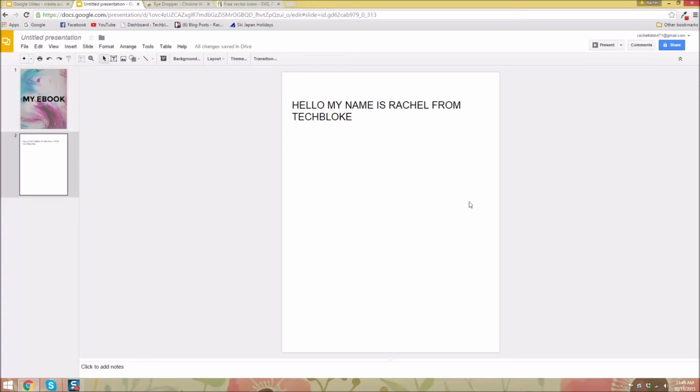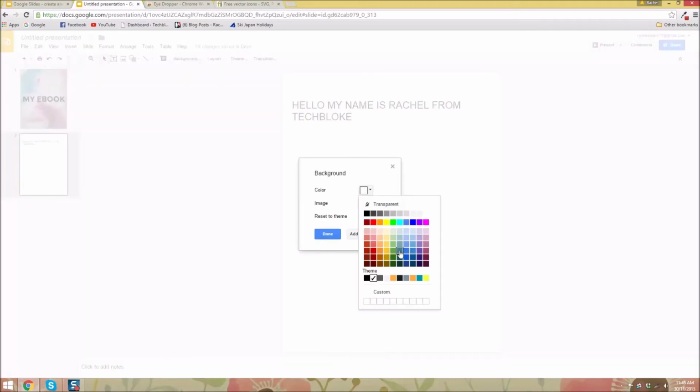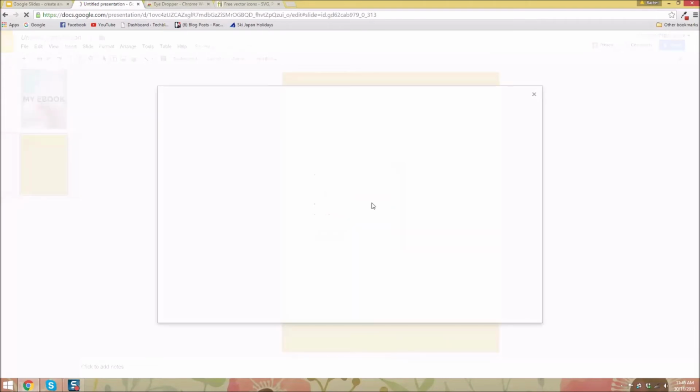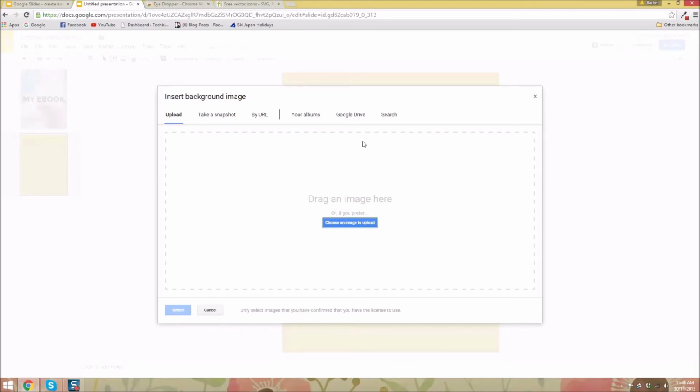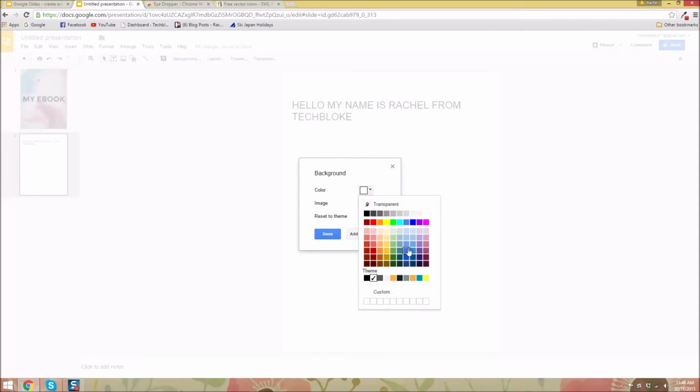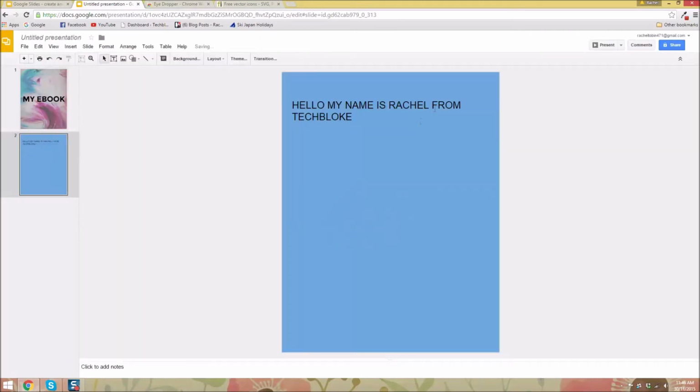Now of course you don't have to use an image for your background on every slide or on any of your slides if you don't want to. Up here there's a little tab that says background, and that's going to bring up a pop-up that will allow me to select the color of my background. You can also choose an image the same way we did before if you want it to just automatically set that to a background. And then if you just want to really quickly get rid of all of that, you can just press reset, and that'll just take it back to what you started with. So I'm going to put a nice blue in there and click done, and that's going to change that for me.